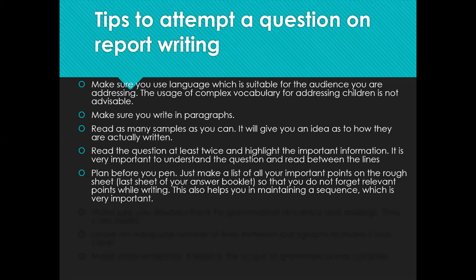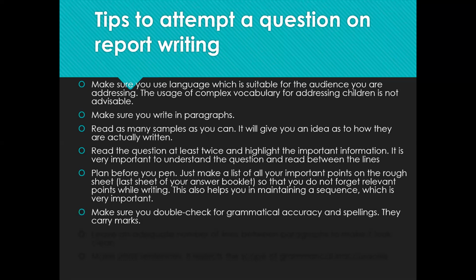Plan before you pen means you should have an idea of what you are going to write. So you have to form an idea. Without that, don't write it spontaneously. First, you have to format a rough draft. After that, you can go for the fair copy. Then you have to check for grammatical accuracy and spelling that carry marks.